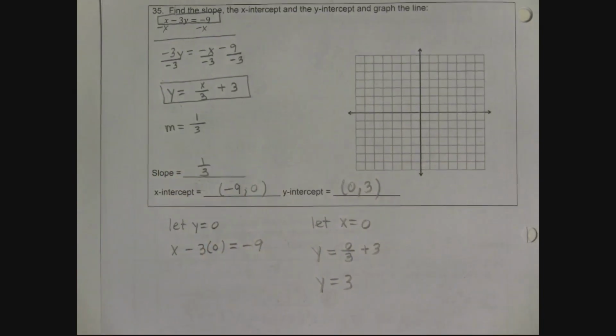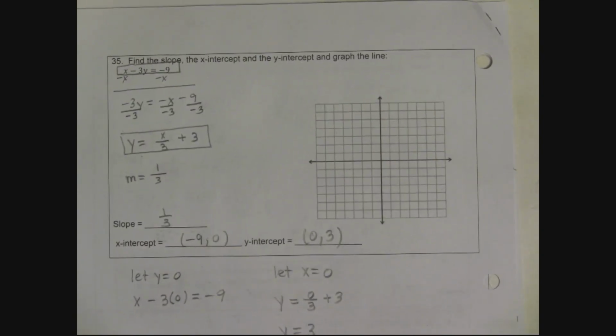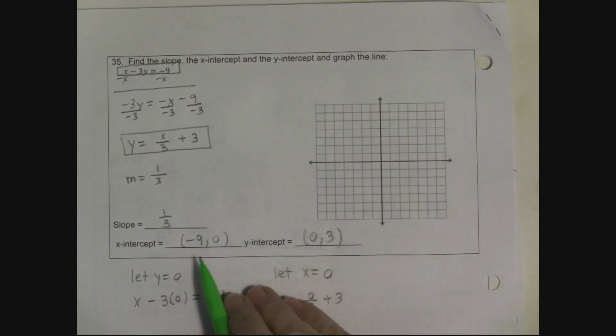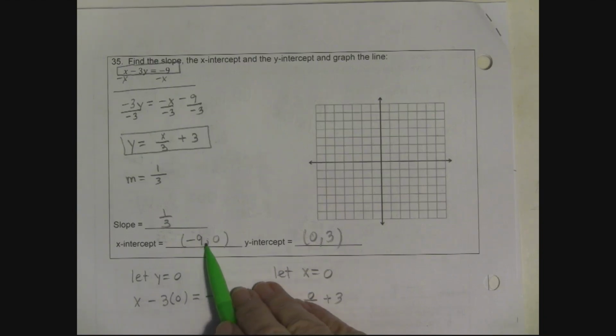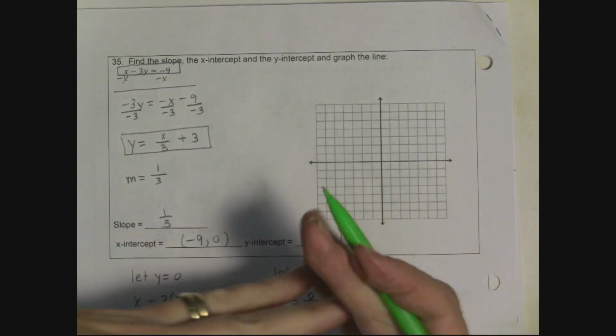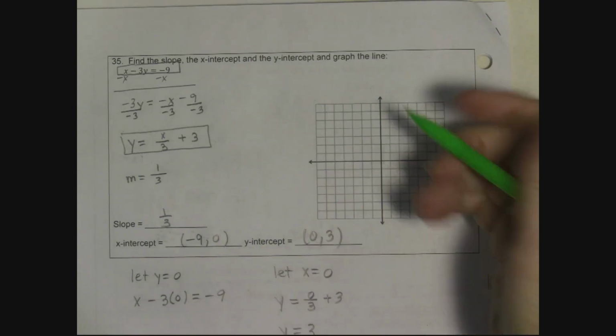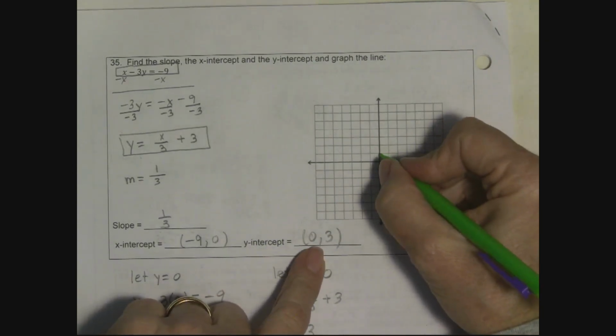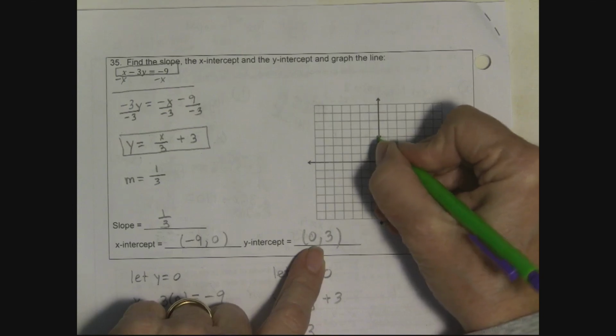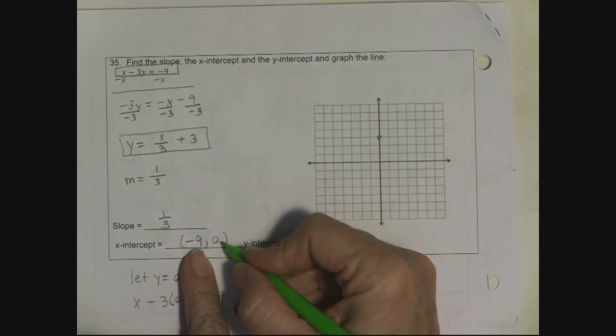Then they asked us to graph the line. And I'm like, shoot, that goes right off my graph. And when I graph a line, I want you to have 2 points on your graph. And I have 1 point on my graph, over 0, up 3. 1, 2, 3. And that one's not too far off the graph, but you know what?